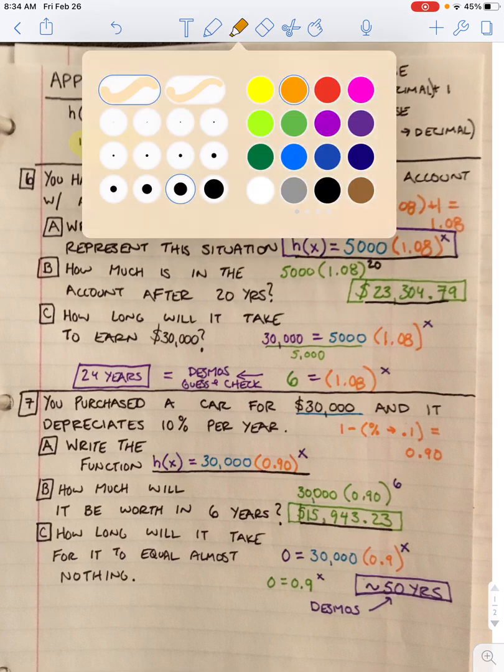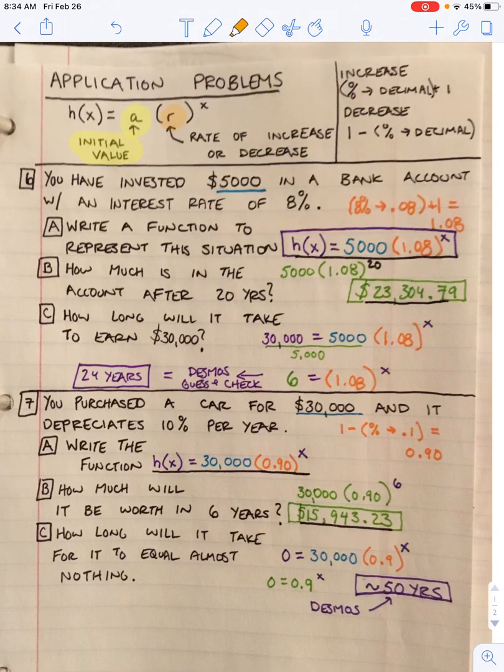Your rate is also very important. This is your rate of increase or decrease. So in these problems, they're going to give you percentages. They're going to give you like 10% or 20% or 6%. You don't just plug that in though. So if it's an increase and if it's going up, you change whatever your percentage is to a decimal, remember by moving it over 2, and then adding 1. So if it's an increase, change your percent to a decimal and then add 1. If it's a decrease instead, you're going to take 1 minus whatever your percent was changed to a decimal. So I will go over that.